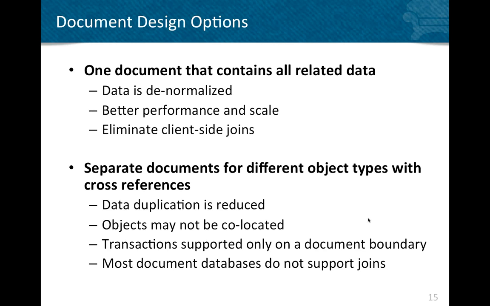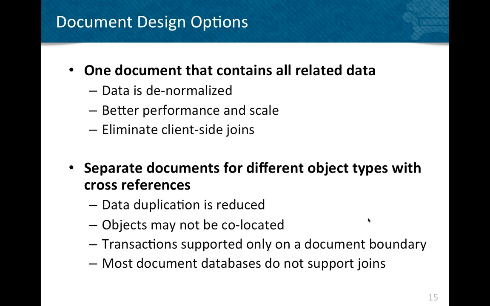Now, if your objects are extremely large and they do not have relevant information, you want to split that out because they become extremely large objects, then you can split those documents out into separate docs. But then you might run into some issues, like objects may not be co-located. So for example, we use hash partitioning in document databases, and these objects may live on different servers altogether.